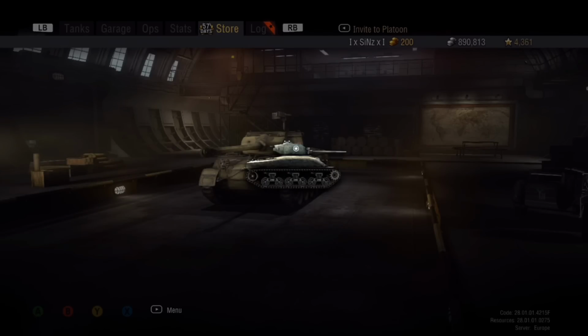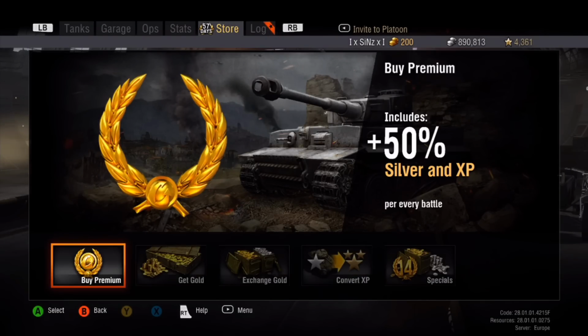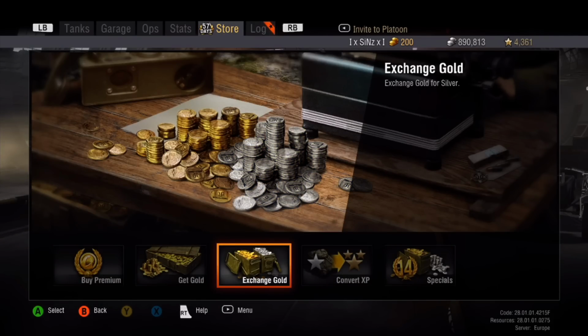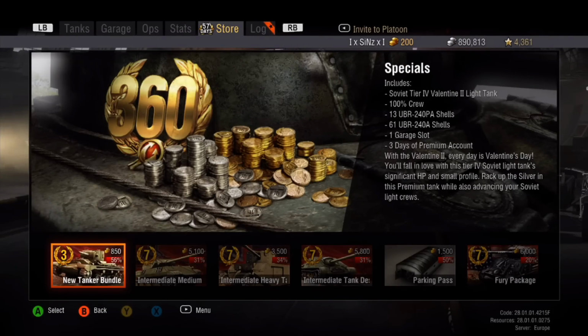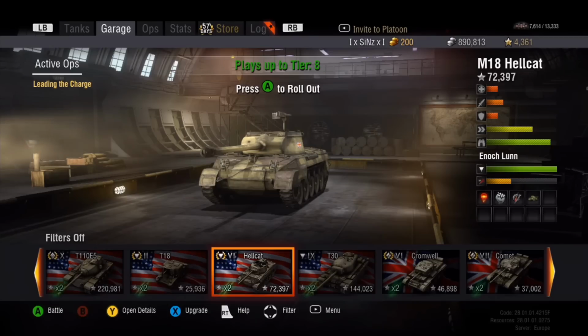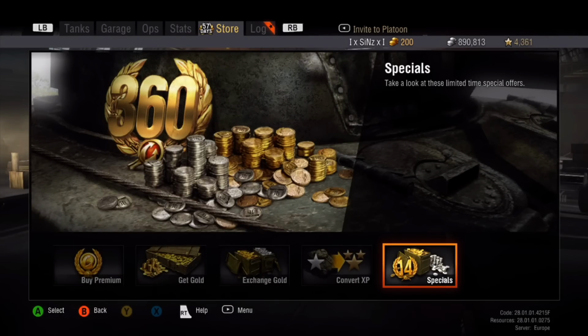Cool. That is nice. The store, I'm not sure if the store is any different. We'll take a look at buying premium. It doesn't look any different than it was before. Getting gold doesn't look any different. Exchanging gold still looks the same. Converting XP still looks the same. The special page still looks the same as well. So no changes to the store page. But I don't really think it's necessary. The store page is kind of cool how it is. You've got the nice little backgrounds and whatever. So, no harm done.